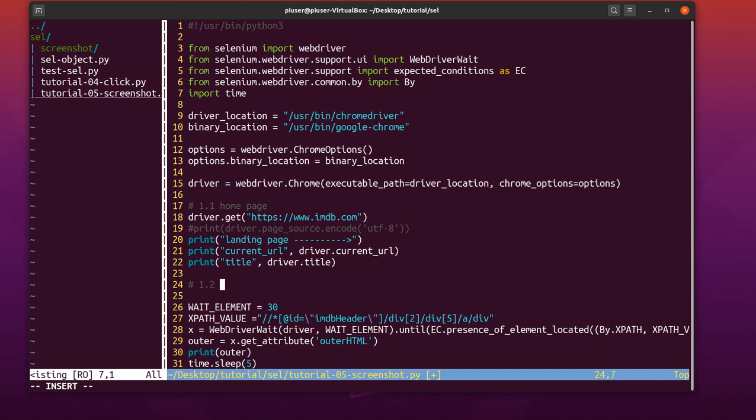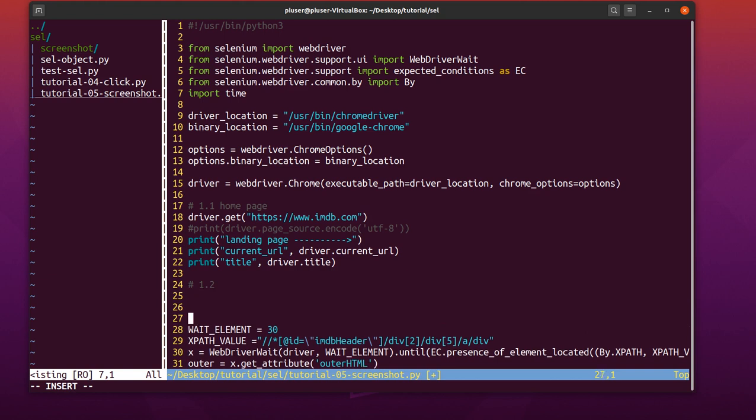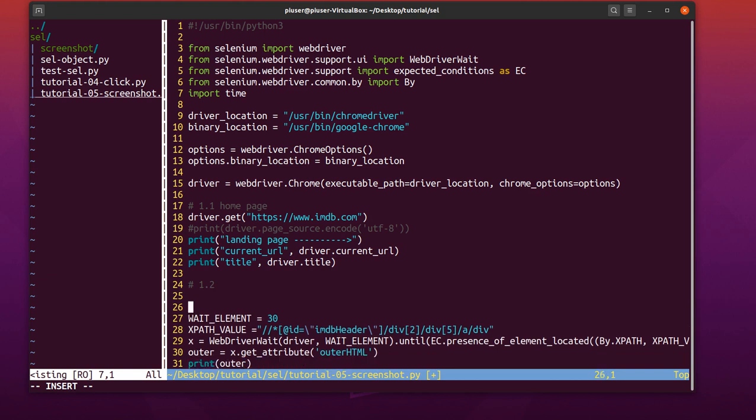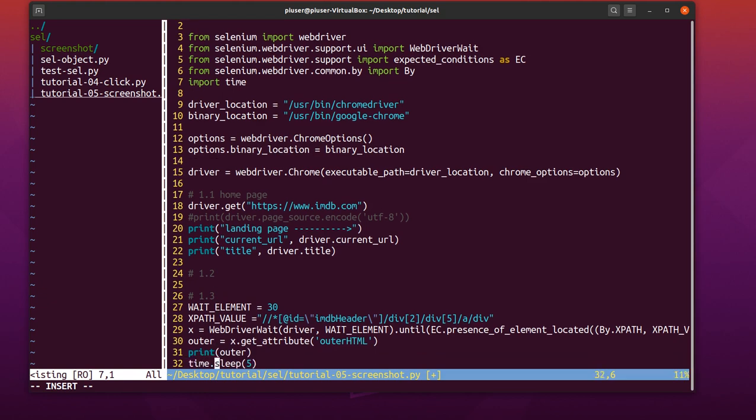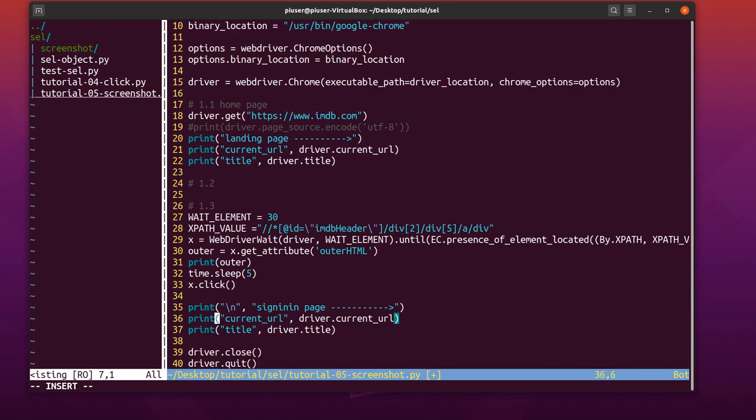I'll just leave that for the moment. And then the bit underneath it, this is when we click the link on the home page that takes us to the sign-in page. So I will call that 1.3, because I'm calling it 1 since we're still on the home page and we're clicking. That's the third thing which we're going to do. And then on the sign-in page, that was number 2. And I'll call that 2.1, and that's when we arrived at the sign-in page.